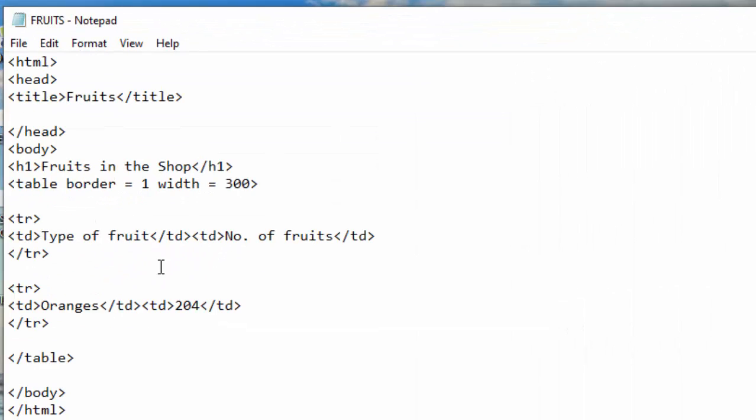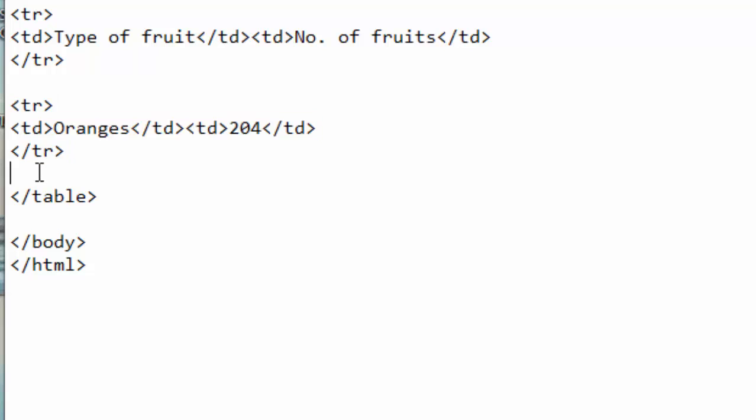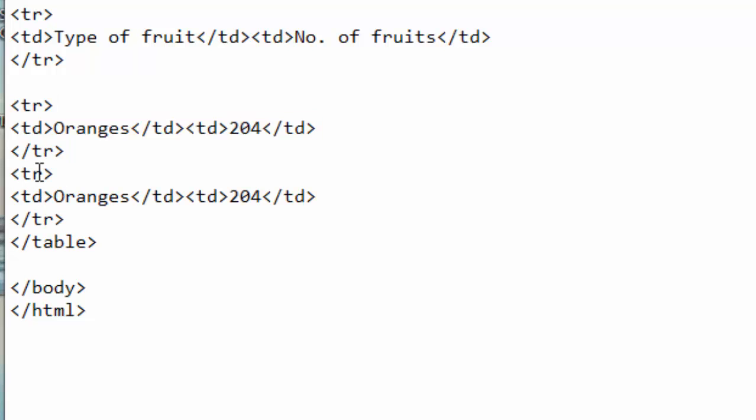I will go back to my code again, and this time I want to simply copy this row of oranges, copy it, Control C and paste it below here. And this time I want to change these oranges to be mangoes.